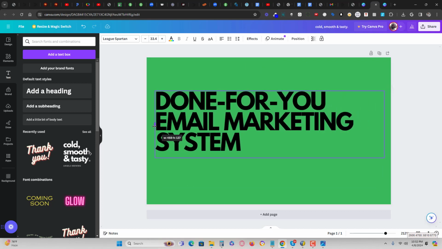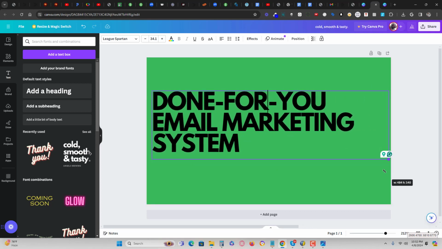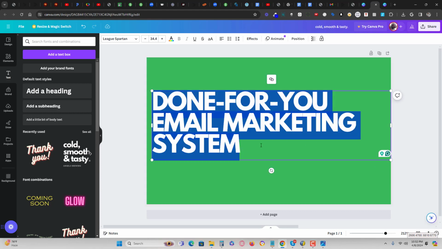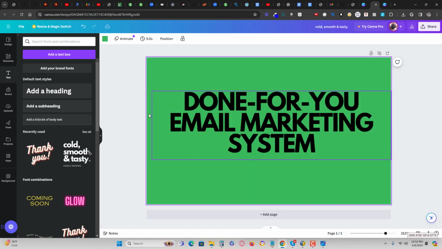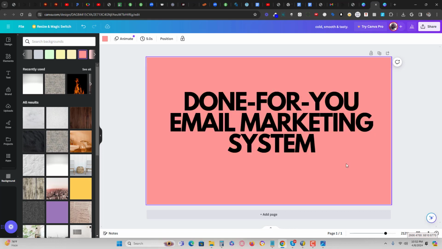Now we're going to make this bigger. We're going to go like this, and we're going to try to take up as much room as we can. And let's actually go a little bit bigger, like that. And then if we want to, select everything, put it in the center. It's just like using Word, okay? I don't want to go with the green, so I'm just going to select the background color, click on background, and let's choose a different color. Let's go with, I don't know, something like this, okay?